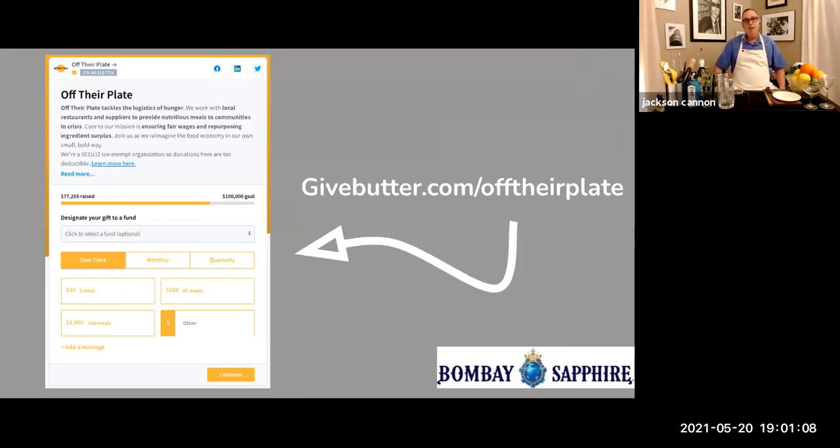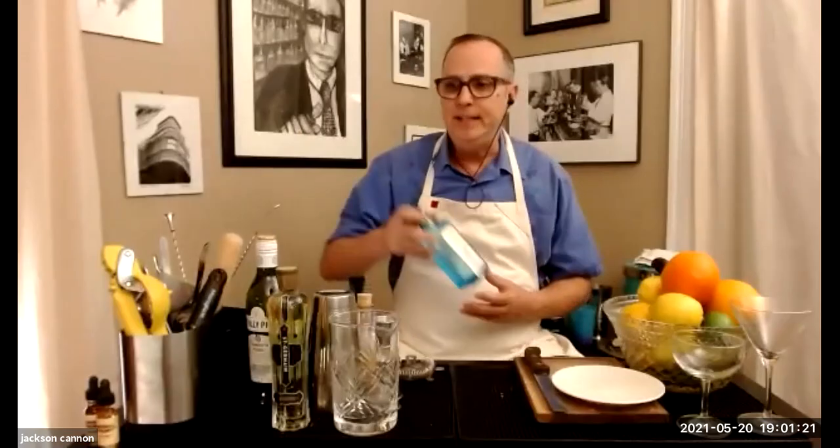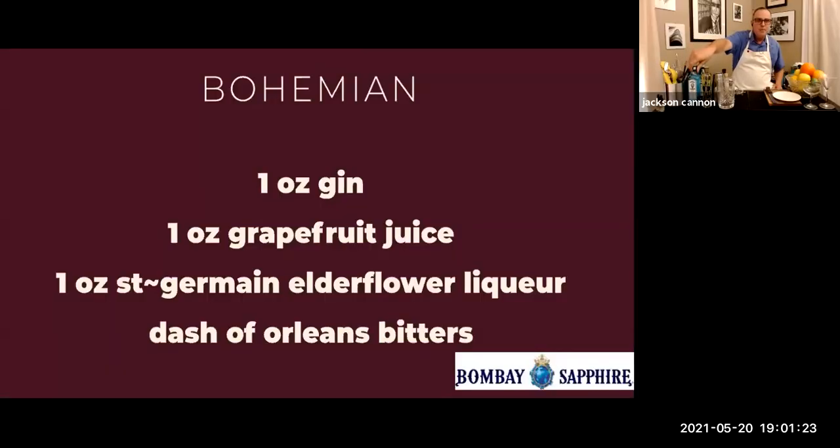And of course, all the while, we're taking your questions from the chat. The ingredients you'll need: some Bombay Sapphire gin. And for the Bohemian, this is a great modern classic from Boston, you'll need St. Germain's Elderflower liqueur, as well as some grapefruit juice, and a dash of either Peychaud's or Creole-style bitters.